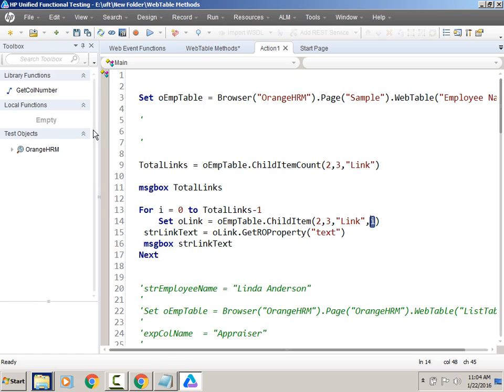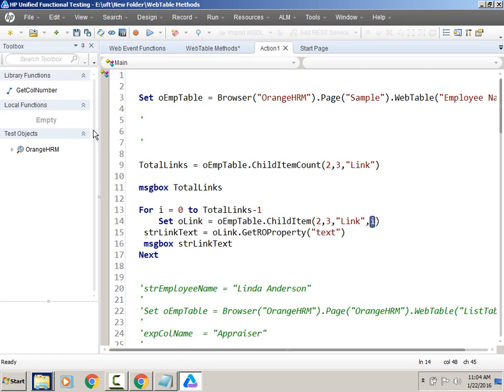Get cell data is used to retrieve the data from a particular cell, only text, not the object. Get row with cell text is to understand the row number in which the text is found. Column count and row count are for retrieving how many columns and how many rows are there. So these are some methods we use for web table.